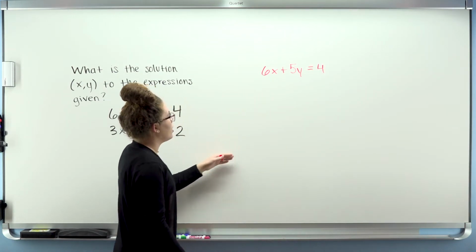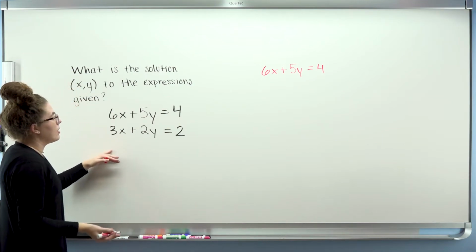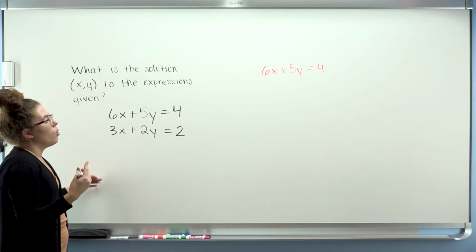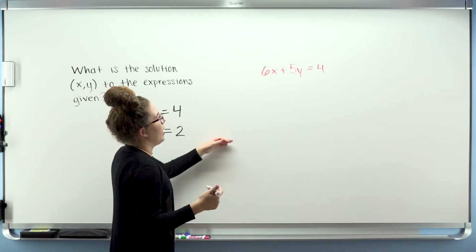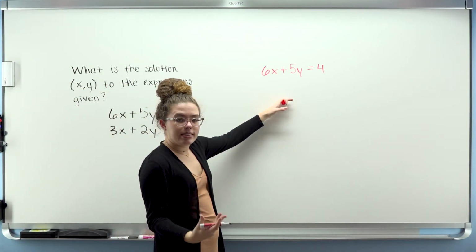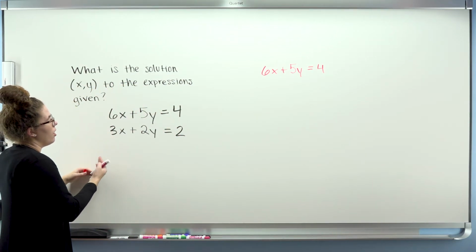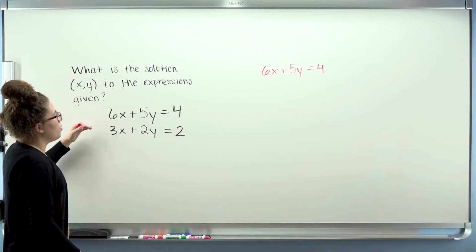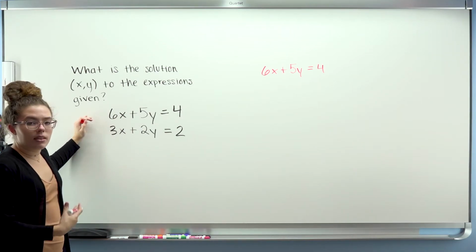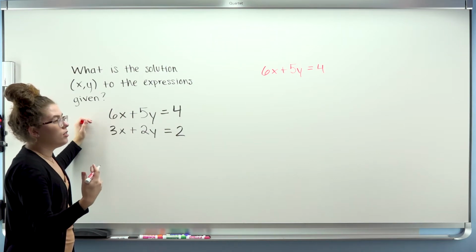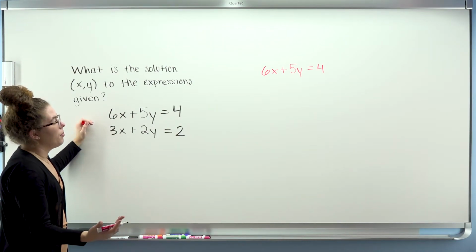And before I go on, I just want to take a second. Before in the previous problem, we had a 6y and a 6y, right? We have two coefficients the same, right? So we want to try to achieve the same thing here. That way it will be easier to solve for one variable at a time.